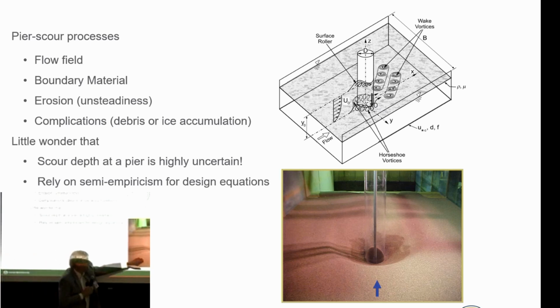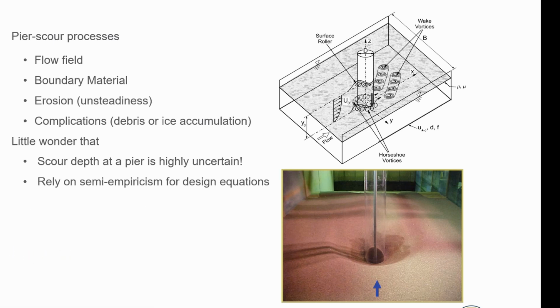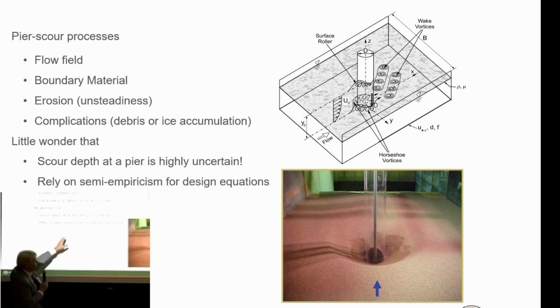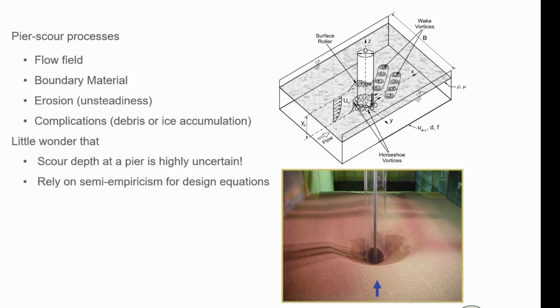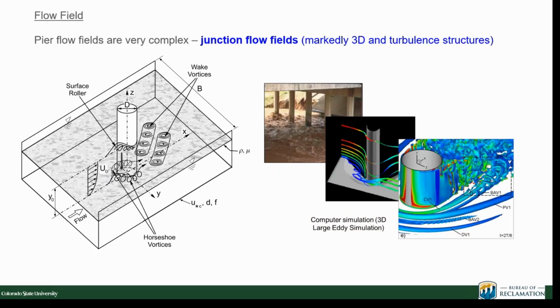And this is a flume picture of a scour hole at a circular cylindrical pier. And there are complications that arise very quickly through woody debris and ice, as I'll explain soon, which both load the bridge and adjust the scour. And the flow field, which we'll look at first, is very complicated, as I will explain. So if you have to combine all of these, you very quickly end up in semi-empiricism. You know what's important, but there's no theoretical equation that handles all of these.